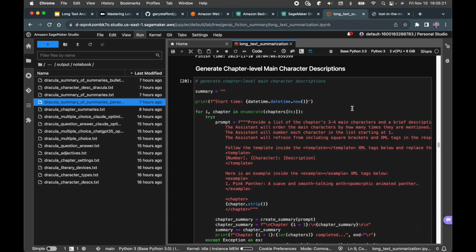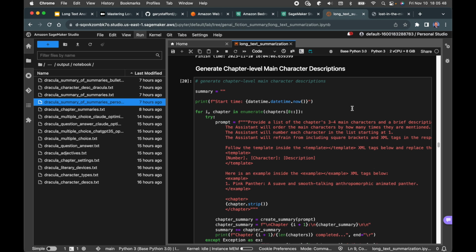So when we think about a novel, and that could be different if it's fiction or nonfiction, maybe it's a short story, maybe it's a poem, maybe it's a graphic novel or comic book, maybe it's a medical document, maybe it's an insurance document, maybe it's a legal document. Depending on the content of that long text or that long document, there's probably different types of analysis you're going to want to do. So when you think about a novel, there's a lot of aspects to a novel.